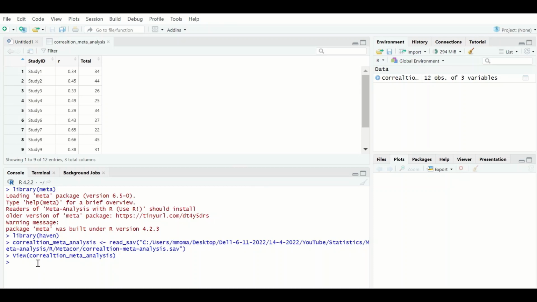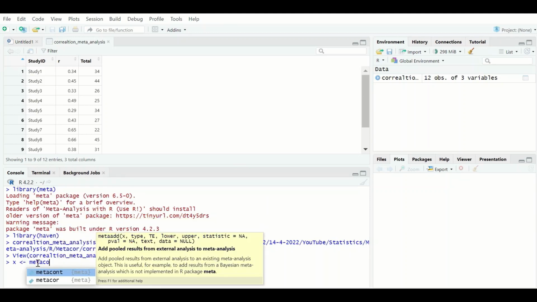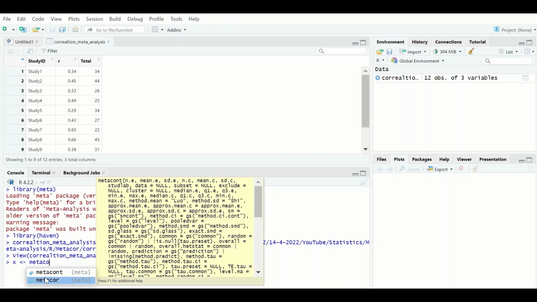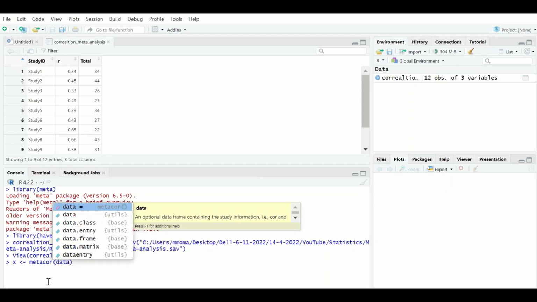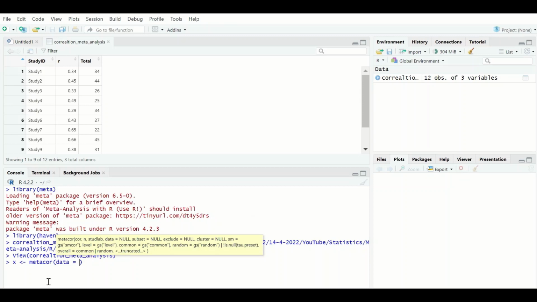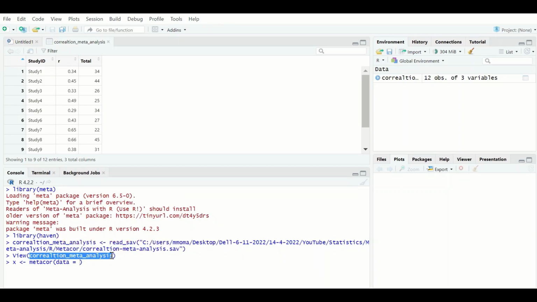First, let's generate an object and call it x, and then use the assignment operator, then the command or the function for the metacor for correlation. Click on it, and then in between the bracket type data equal sign, and then insert the name of the file that contains the data, and then insert a comma.